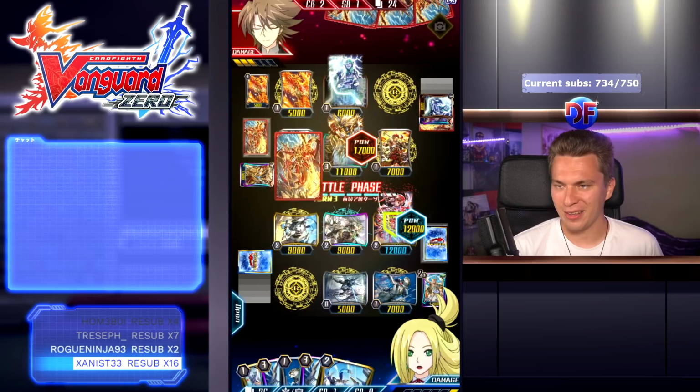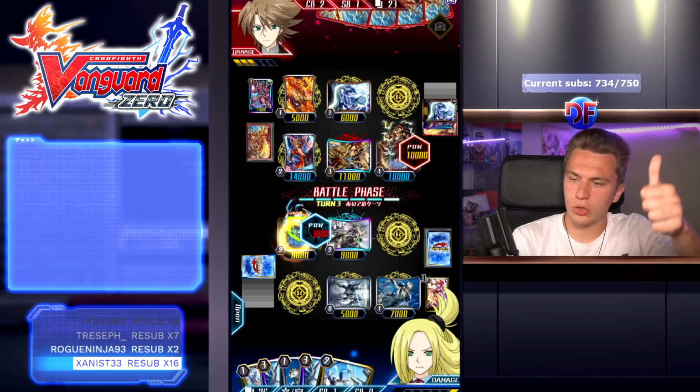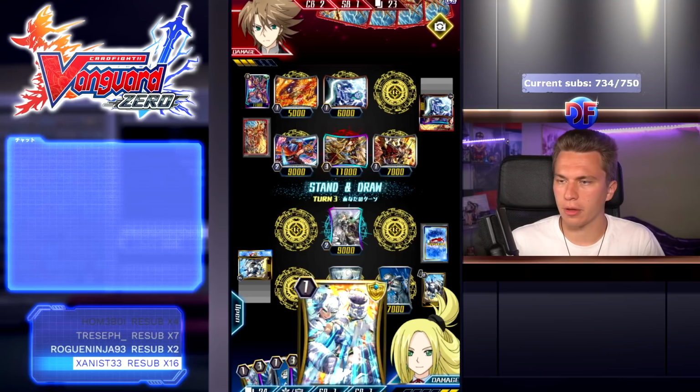Oh, this is interesting. So that grade 1 gains power whenever your Vanguard hits. So because it hits there, obviously he gets the thing to be 10k's. Now he can hit my sword me, which is nice. But he's only pushing 1 damage, which is fine for me. Oh, it's actually not that fine for me because my grade 3 searches for a... Shit, I don't have sword me left. Never mind, it searches nothing. It doesn't search anything because there's nothing to search.